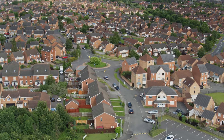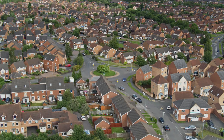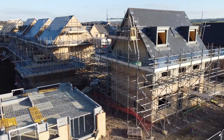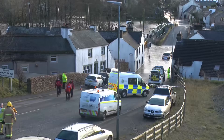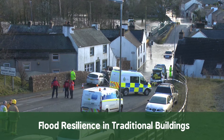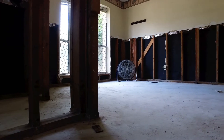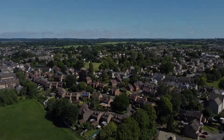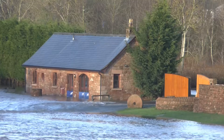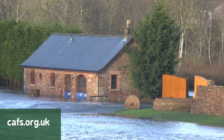This film is about how newer homes can deal better with the risk of flooding in the future, as well as exploring potential causes of damp. By newer homes we are referring to construction using cavity walls. For advice on dealing with flooding in traditional buildings, see our second film, Flood Resilience in Traditional Buildings. The right drying methods can also reduce the impact of a flood. Every building is unique, so this film can only provide general guidance. More ways to get specific advice are available on the Cumbria Action for Sustainability website.